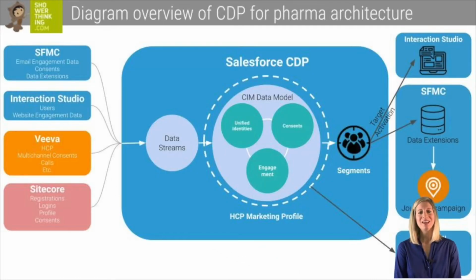What you see here is an example of how the Salesforce CDP fits into a typical digital architecture for a pharmaceutical company. As you can see, data arrives from various sources. Then it is processed, organized, and unified using the cloud information model. And from there, a unified HCP profile is created to be used for advanced segmentation. This empowers digital marketing teams to generate advanced audiences with only a few clicks. And not only that, the Salesforce CDP continues to maintain the ability to function as a standard data lake, being able to natively connect a BI tool like Tableau to extract, process, and visually represent data.